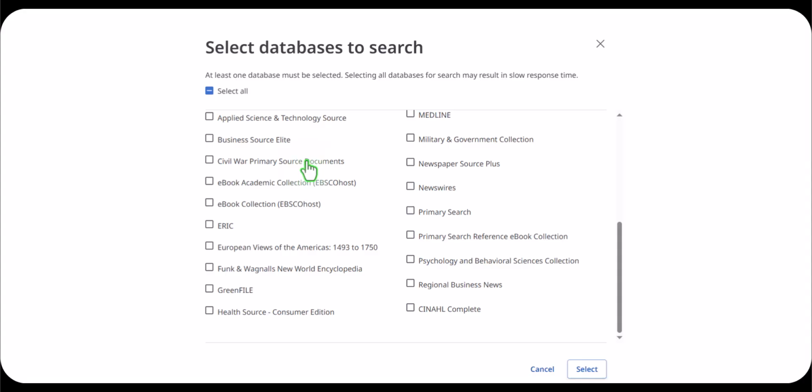As you can see, there are quite a few options here for you. So depending on what your assignment is and what resources you need to use in your assignment, this could be very helpful for pointing you to the sources that you need that are going to be most relevant for you without causing you to search a ton of times and come up with too many materials and not know exactly how to sort through them all.